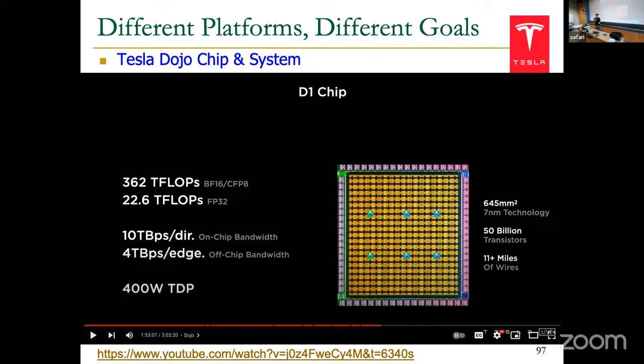Because one important way of optimizing the training and the inferencing of neural networks is quantization, trying to use smaller formats, shorter bit widths, while at the same time maintaining the accuracy. People working on machine learning are putting a lot of effort into that, because in the end that means that you will be able to compute much faster, right? So if you operate on 8-bit floating point, you are potentially twice as fast as if you operate on 16-bit floating point, right? And people are developing different formats with different characteristics, trying to be more precise for very small quantities, and not so precise elsewhere, so that you have more robustness, let's say. But yeah, it's an example of a specialized architecture for a specific purpose.